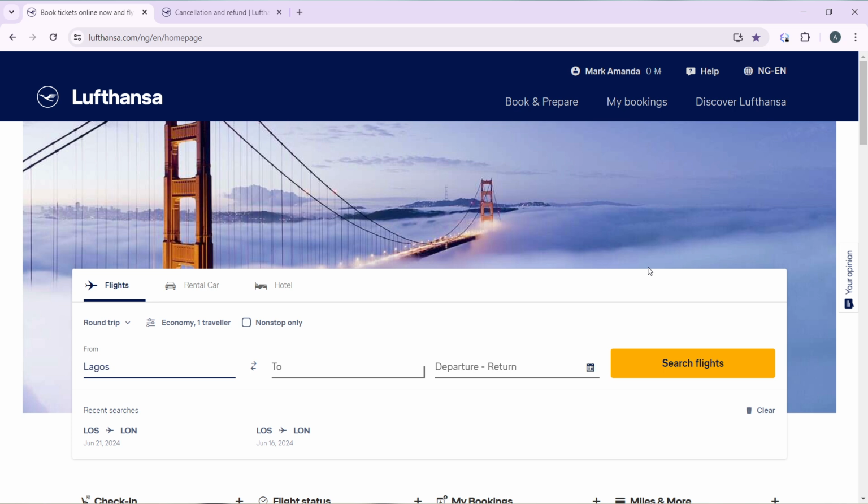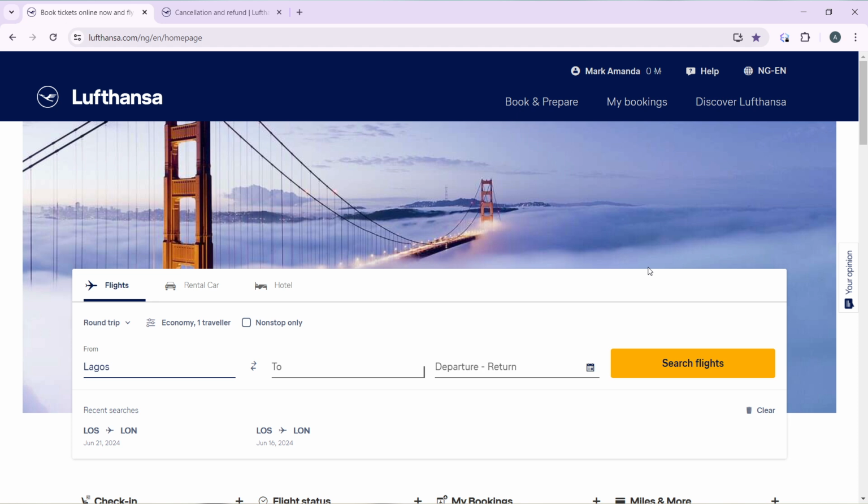Pretty simple. Launch a browser of your choice and locate the search bar. In the search bar of your browser, type lufthansa.com, and that's going to take you into the official website for Lufthansa. Once you get into the website, just follow the on-screen instructions at the top right corner to create your account. Now, after creating your account successfully, it's going to take you right into this fantastic homepage where you can now explore a lot of features to have an exciting time in Lufthansa.